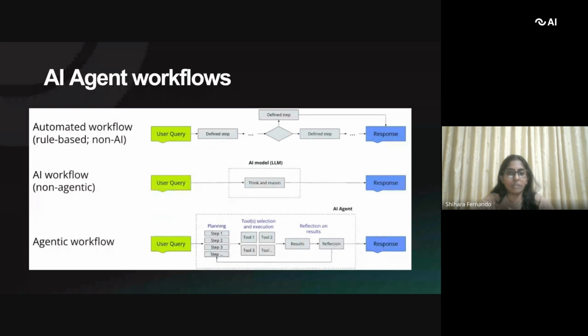Here it gets a user query, thinks and reasons, and then finally gives an output. Then in my further slides, I'm going to talk about agentic workflows. In agentic workflows, we get a user query, and we do some steps like planning, tool usage, reflection, and generate results. And finally, we give out the response.